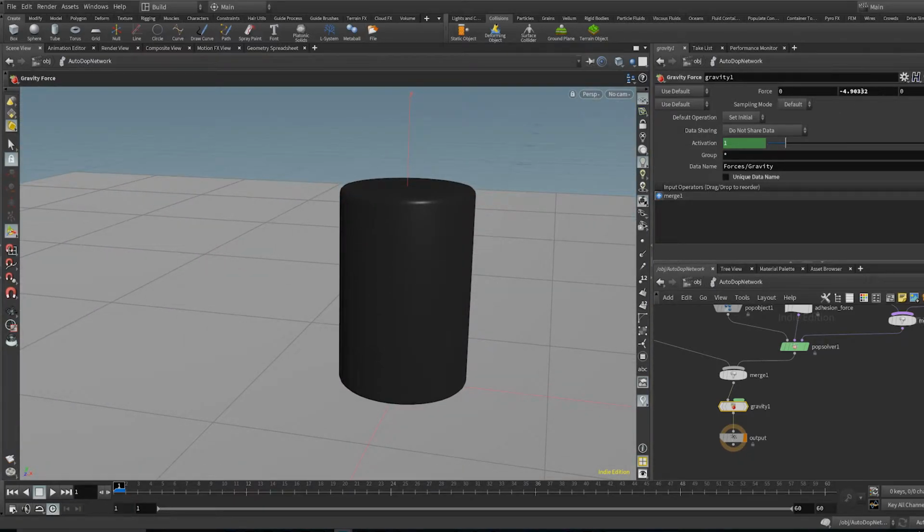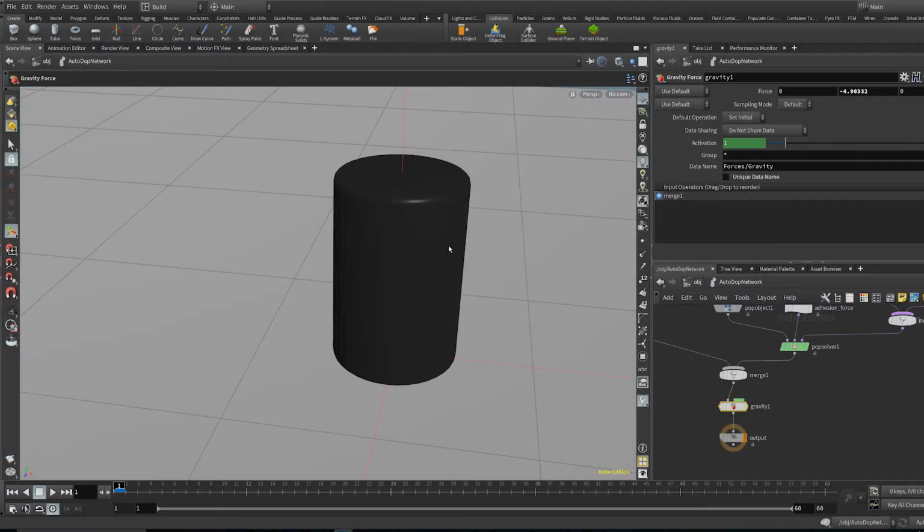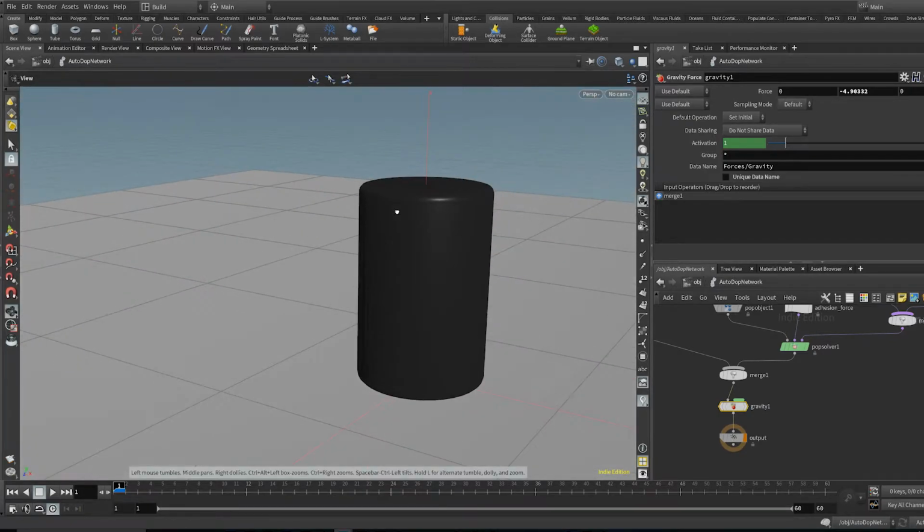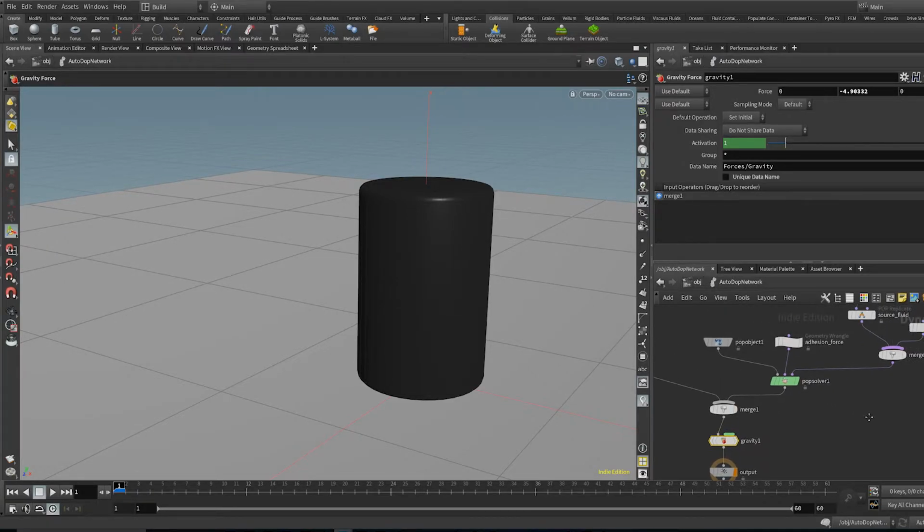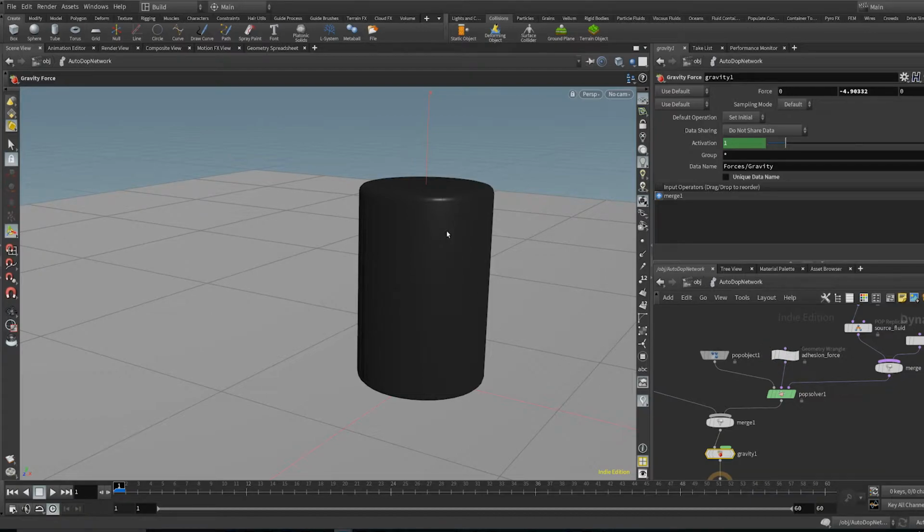So I start with a really, really low number just to get them drooping a little bit and sagging down, making that oval shape in my test that I did. And then when I start flinging them everywhere, I just crank this up to real world, which is negative 9. So it's a pretty dramatic amount of gravity that's being introduced into the scene, along with this adhesion force, and the two of those let it fall off and down.